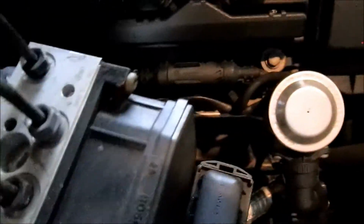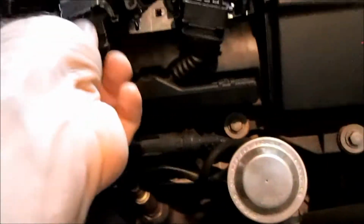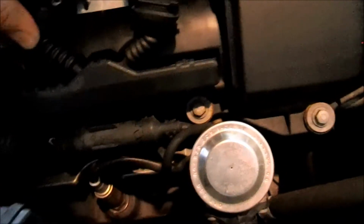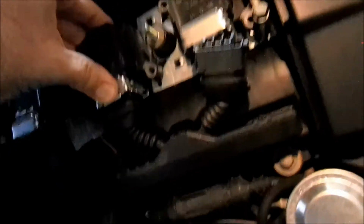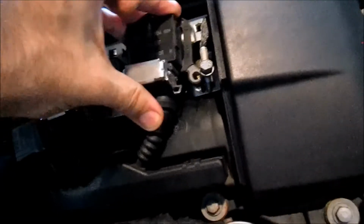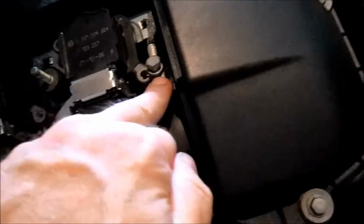And as you start wrapping up, you're going to put the coils back in on the spark plugs. You're going to plug the harness back into the coil, then push the clamp down, right? And then obviously you want to do this by hand. You want to put the bolts back in, right? So don't forget the last one over here and the top one over here.